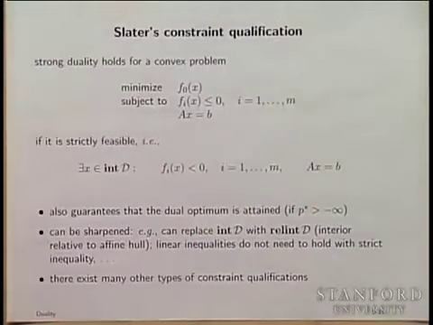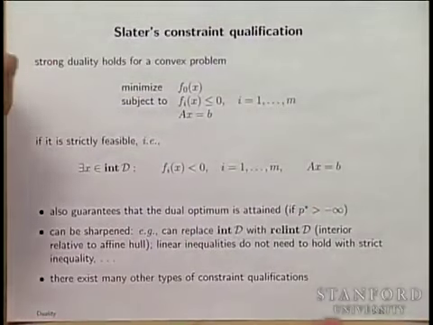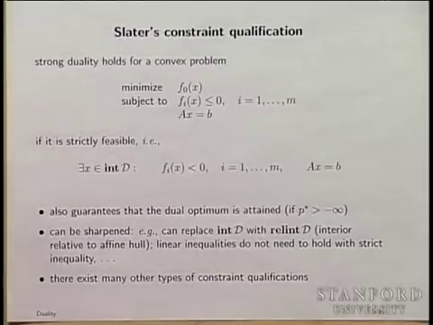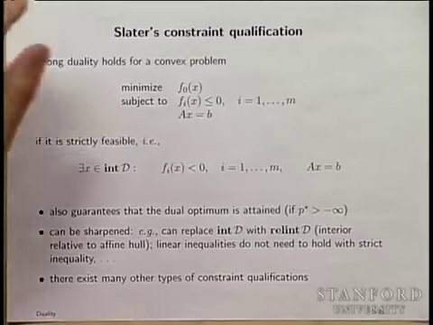Okay. They're called constraint qualifications. Now, by the way, if you're in this sub-industry of constraint qualifications, then this is like the sledgehammer, the most unsophisticated one there could possibly be. This is the basic one that everybody knows. This is the least squares or something like that of the constraint qualification world.